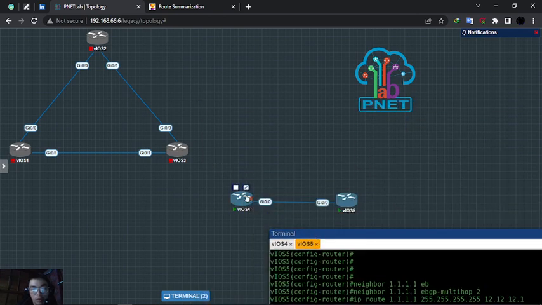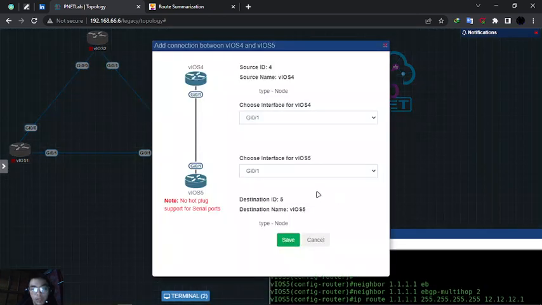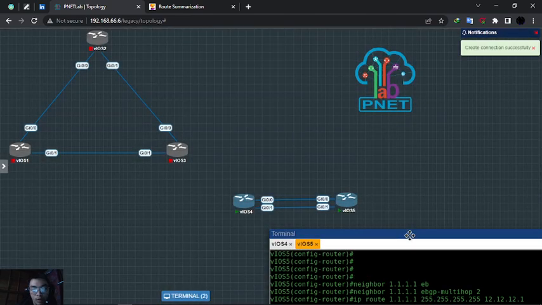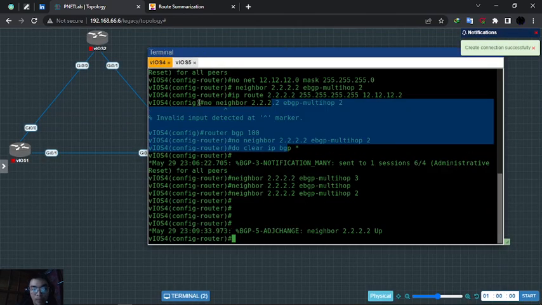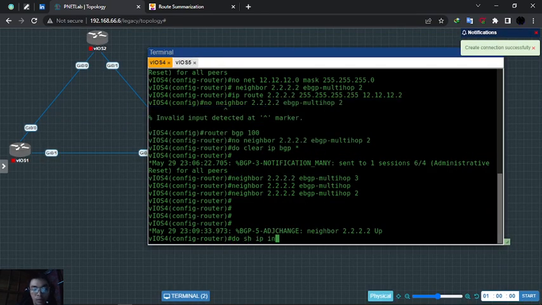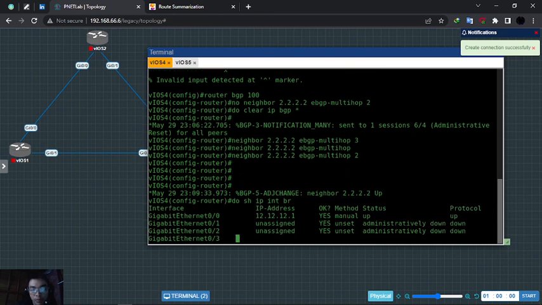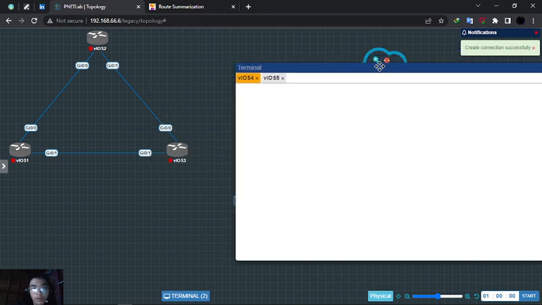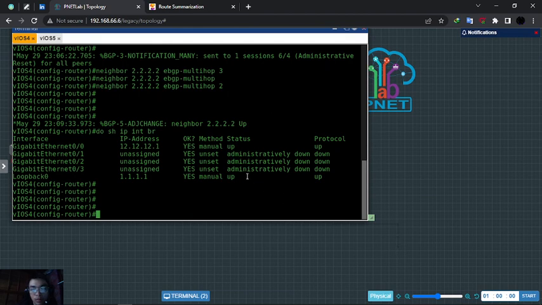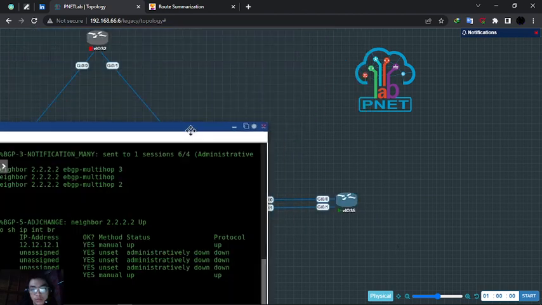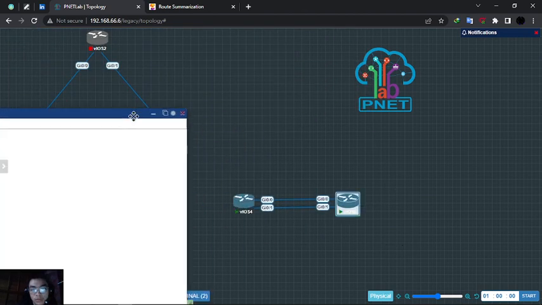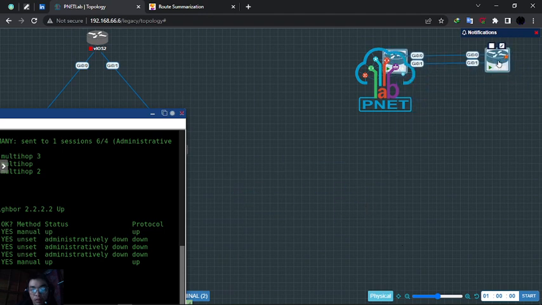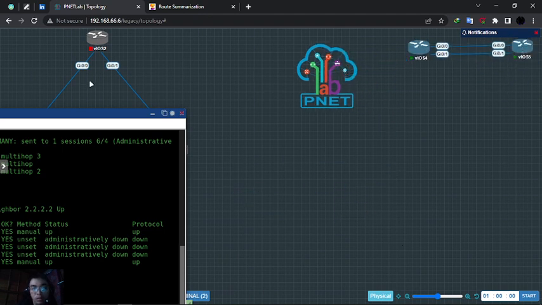So we're just going to add one more link between R4 and R5, and then do show ip interface brief. Good, we put it in here so I can see the interface.